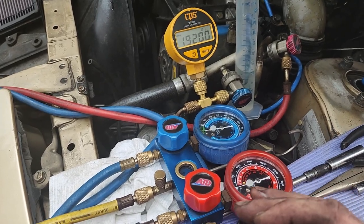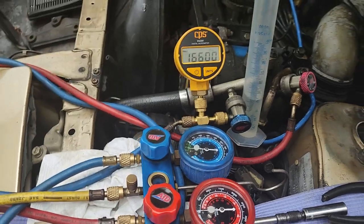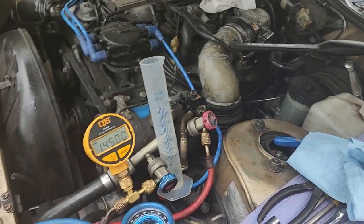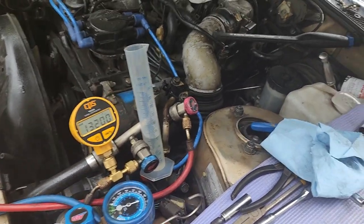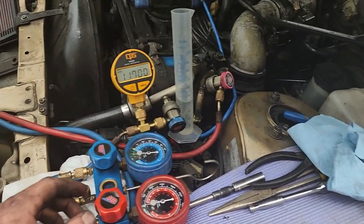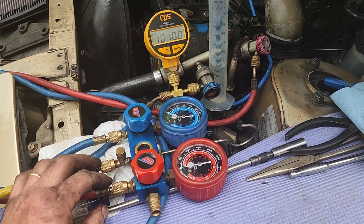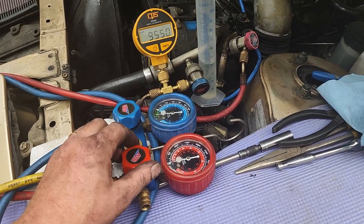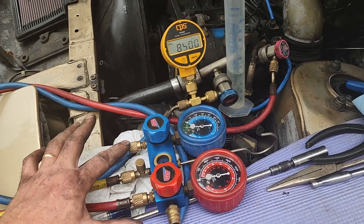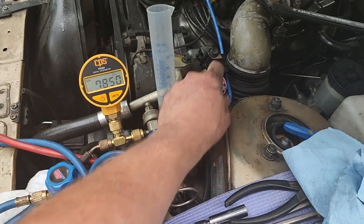Again, I'm gonna pull it through the high side. Then we'll continue evac through the low side. Some of you asked me the last time, how do you make sure that you're not pulling that oil back out? One of the things, again, is that it doesn't really happen. It won't pull it back out. But just to be sure, we will close this off. So now we're continuing to pull vacuum into the low side of the system. We're pulling from here, and I'm going to put the oil in here.